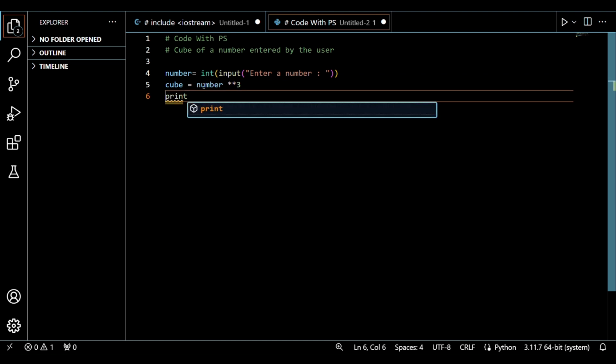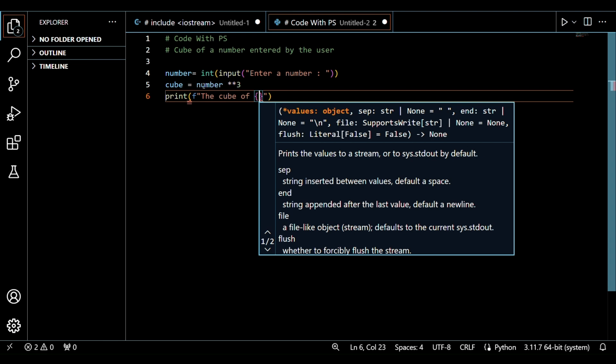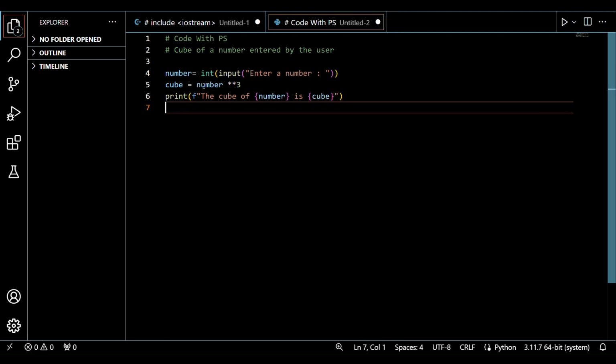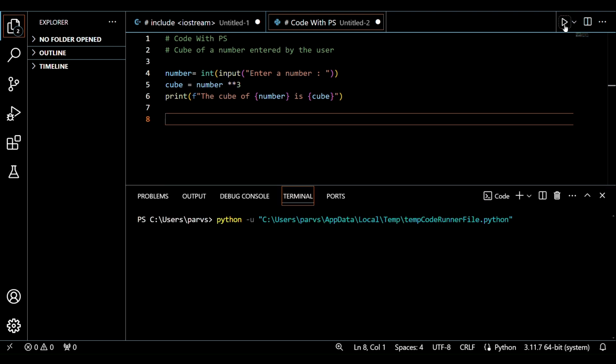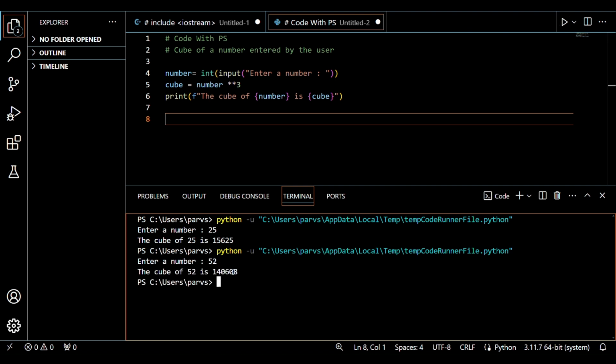And finally, in step 3, we'll call the print function to display the output. Now as we run our code, it will ask us to enter a number. So let's say we enter 25 and its cube has been printed. Let's try one more, say 52. And the result is on your screen.